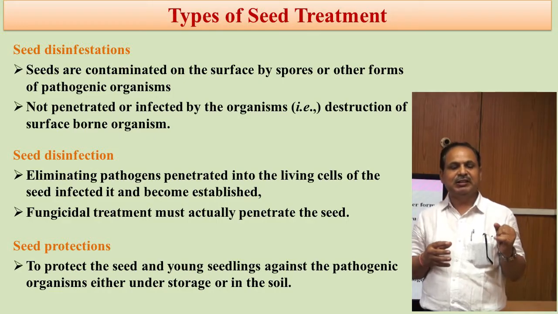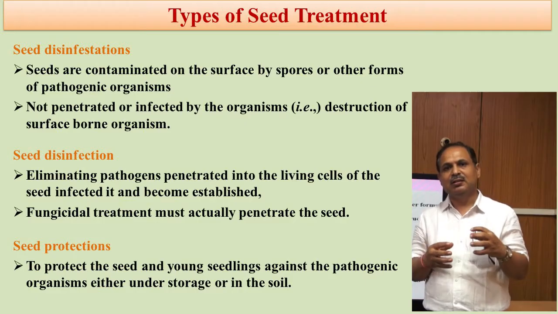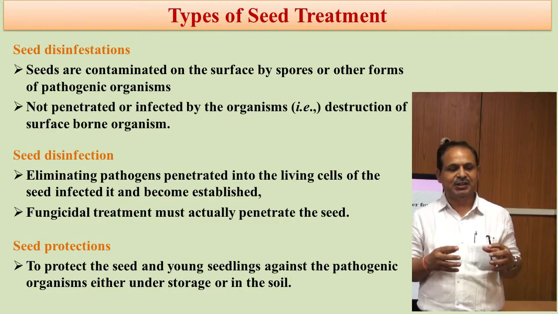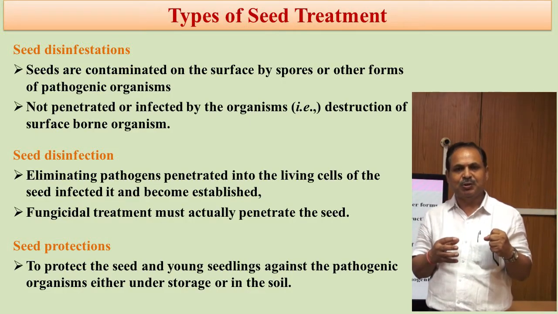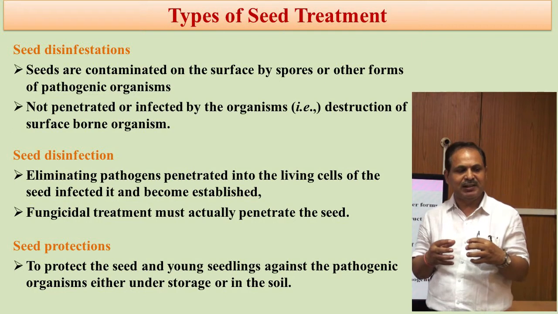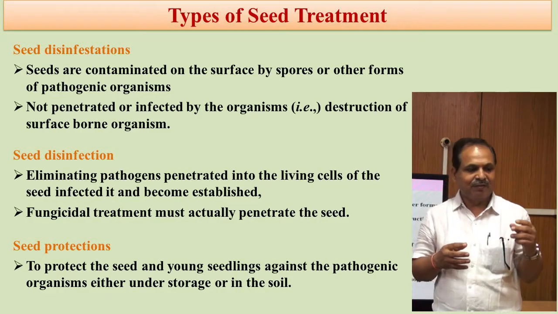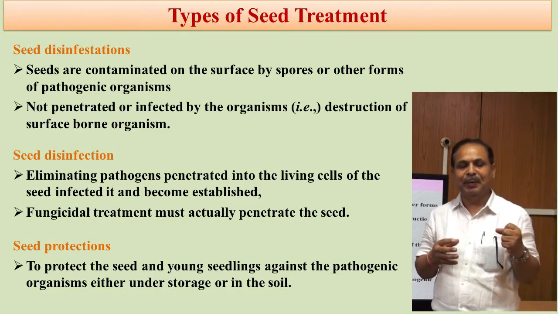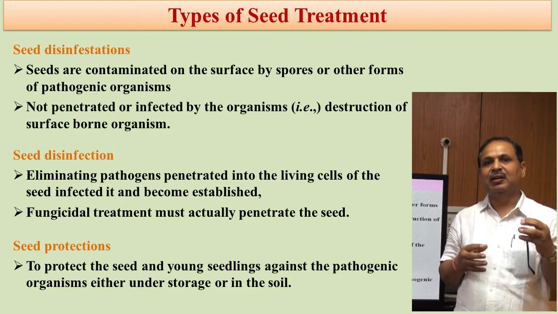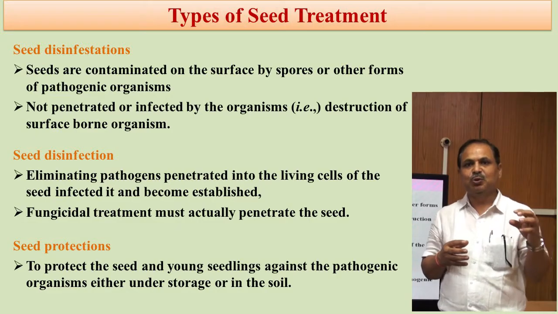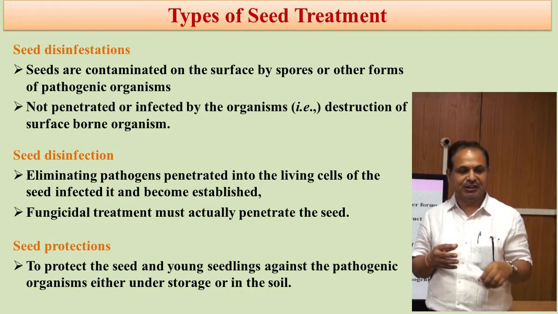Next one is seed disinfection. In that case, the pathogens have established themselves in the living cells of the seeds, and then we have to eliminate the pathogens which have penetrated into the living cells by use of chemicals, fungicides and other means. Fungicidal treatment must actually penetrate the seeds. Here it is very important that the mode of action of the fungicides must be such that it penetrates into the seeds.